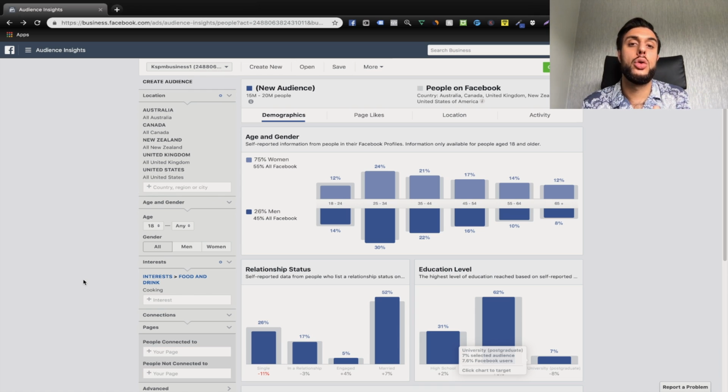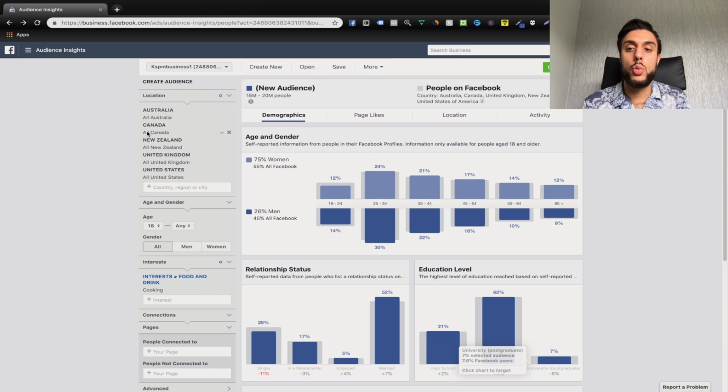Now, how this tool works is Facebook collects all the data from their users from the years previously to this, or all the way back to how many years Facebook's done advertisement for. And it will help you in terms of if you want to narrow down your audiences, or if you want to use interest in terms of the niche. So if you want to pick an interest for your niche, it's going to help you also do that. And I'm going to show you how to do both of those things right now, guys.